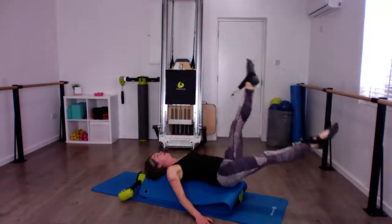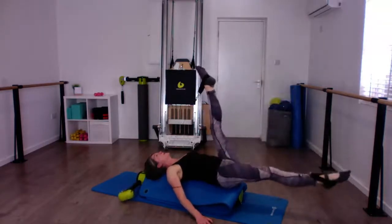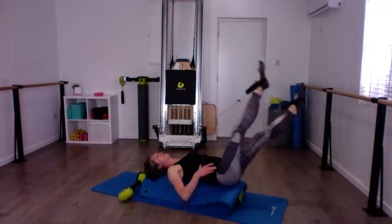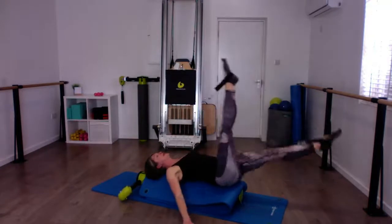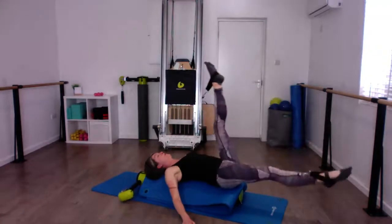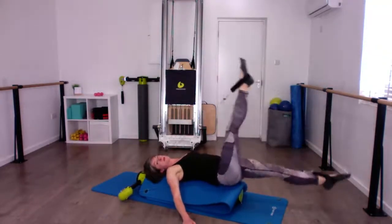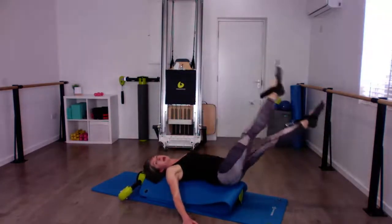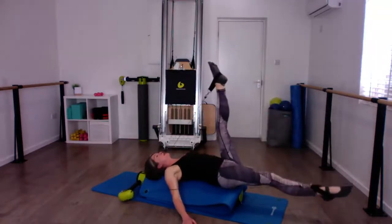A lot of this has to come from the stability, because sometimes when we go too quick, we throw ourselves off and don't end up firing the right muscle group. So here you've got a lot of obliques to prevent you going all over the place, pressing deep down into the transverse abdominis, your lowest and deepest abdominal wall. Right, press. Good. Switch and switch. Knee halfway out. You've got that split second. You've got to hold those legs out onto that long line. Go two more. All right, last one, each leg.